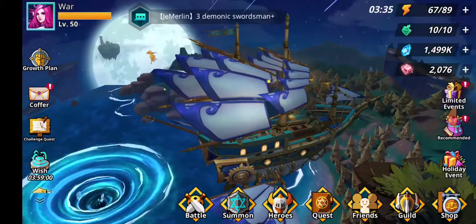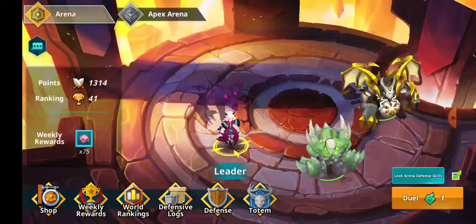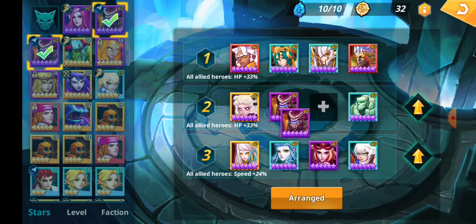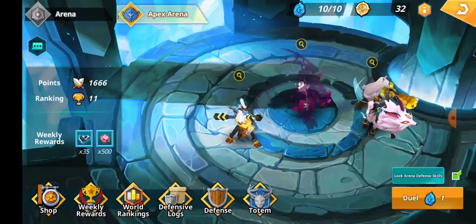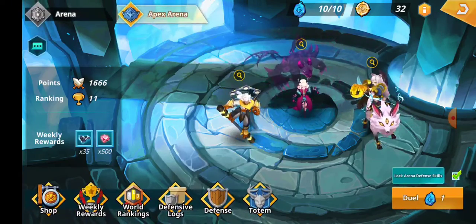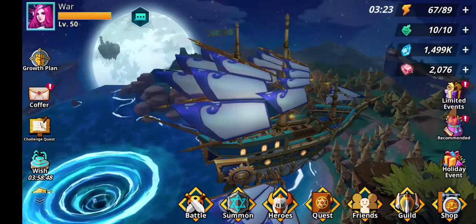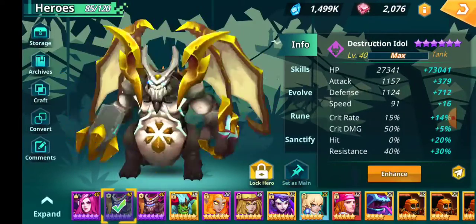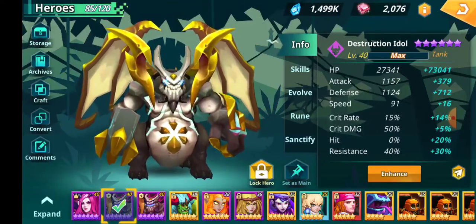I use him all the time in Apex Arena. Like, I use double Destruction Idol in Apex Arena. It's probably not the best strategy in Apex, but it works semi-well. It's great for attacking. He's so fun to use. But that's a few examples.